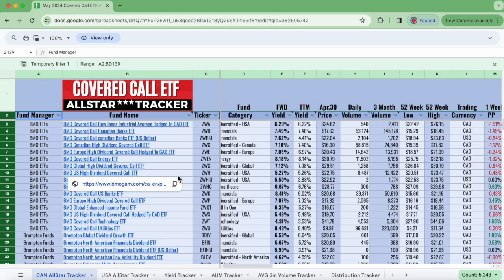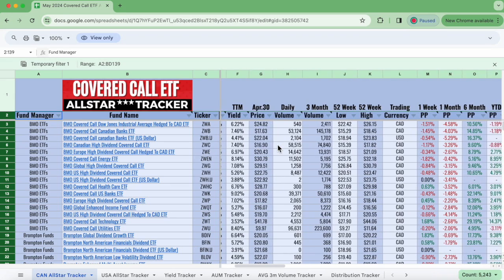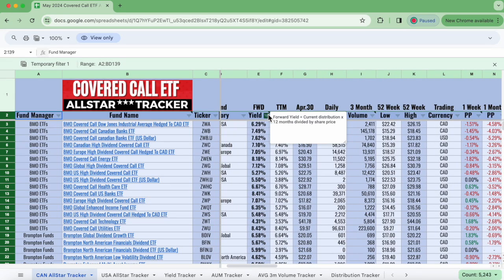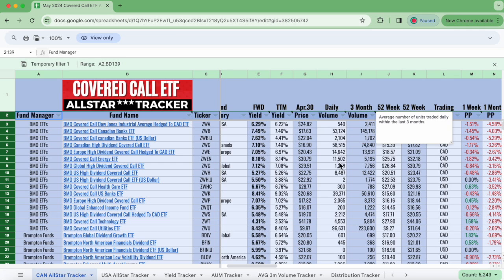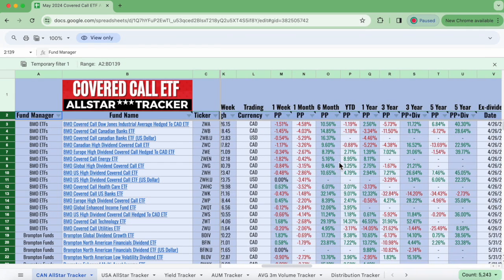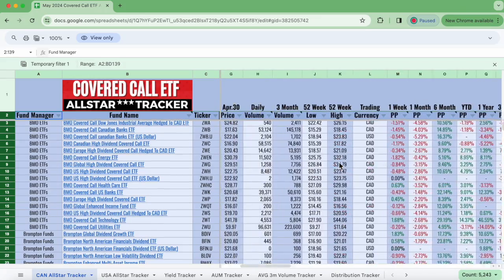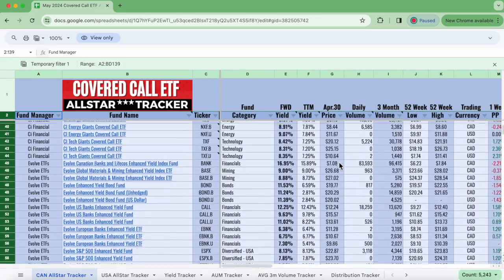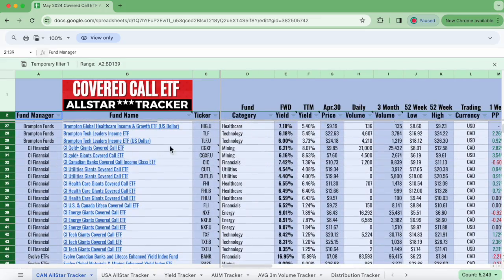Now, the next change that I made was much smaller, more nuanced. It was just the language here in the notes. So you'll see in the top corner here, I've added a little black space, and if you hover over it, I've just cleaned up some of the language for some of these spots. I've also been a lot more clear with CI funds.